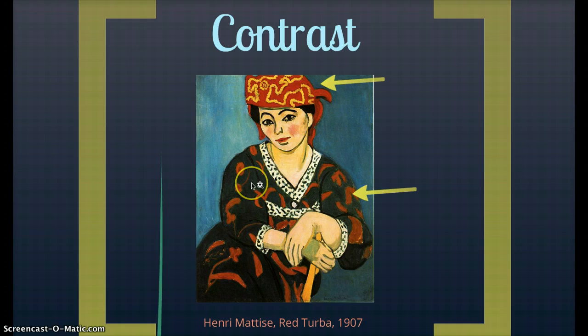Again here, if you look at the pattern on the lady's dress, you can see that it's a orangish kind of red tone, and her dress, the background color of her dress, is kind of a green-gray. And we know that red and green are contrasting colors, so they're different from one another. That helps create a unified contrasting composition.